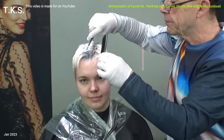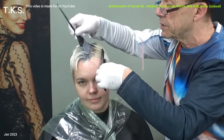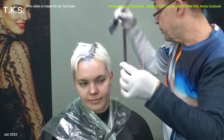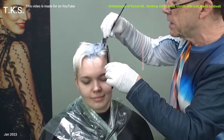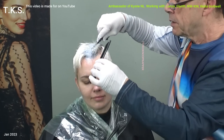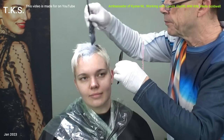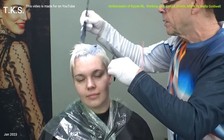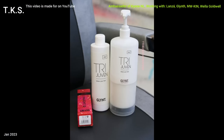Put in step one of the Glint line. I always like to bring in protection for the skin, although at best of course for the hairs, but the skin is the most important thing we have because there grows the hairs. And the step one gives a wonderful protection with coloring, bleaching and even with perming. And so I set it on her.